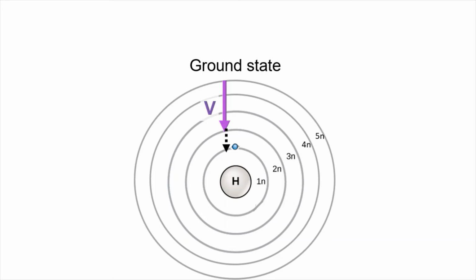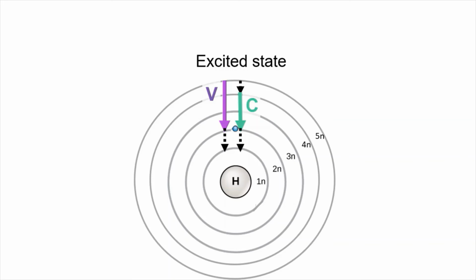Now, there might be other electrons that go from energy level 5 to energy level 4, which would be an invisible transition to our eyes. But then if it went from energy level 4 straight to energy level number 2, that's going to create that cyan color. It's a medium jump. It's jumping over 2 energy levels. So it's going to release a medium amount of energy, which would correspond to that blue-green cyan line in the visible spectrum. And of course, it can't stay in energy level 2. It's going to have to go down all the way to energy level 1. And of course, that transition we're not going to see because we can only see it with our eyes when it lands on energy level number 2.